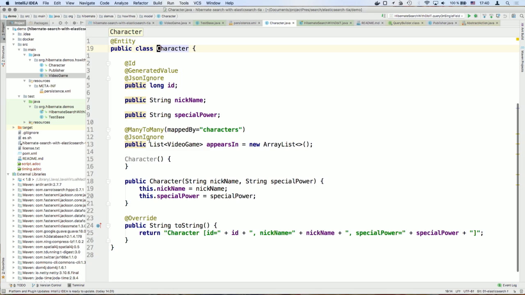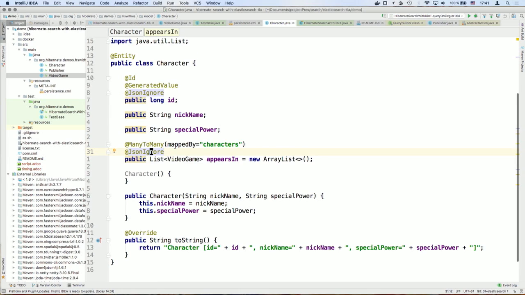What we had to do is put a JSON ignore here. Why? Because when you are going from the video game to the character, if the character has a link back to the video game, then Jackson doesn't stop this infinite loop. So you get an infinitely big JSON object, or you get an out-of-memory exception, more likely the second, right? So here we decided to cut the link at that level.